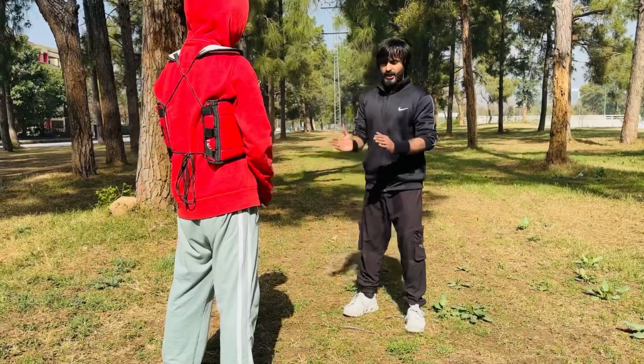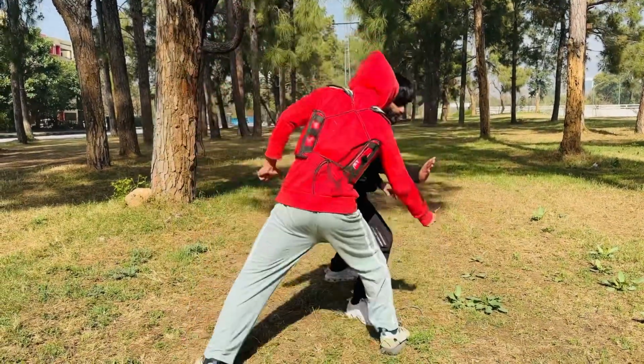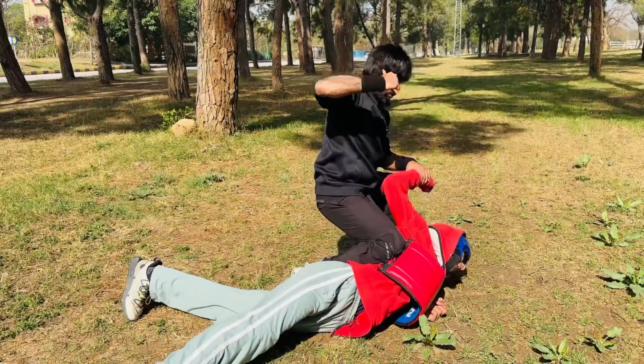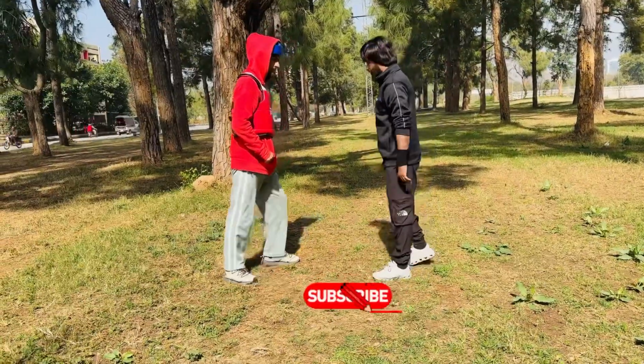Guys, now I will show you this technique from the other angle so you can understand better. Block, hit, lock, and throw him down like this way. Guys, now I will show you this technique in fast motion. Does it work or not in real?